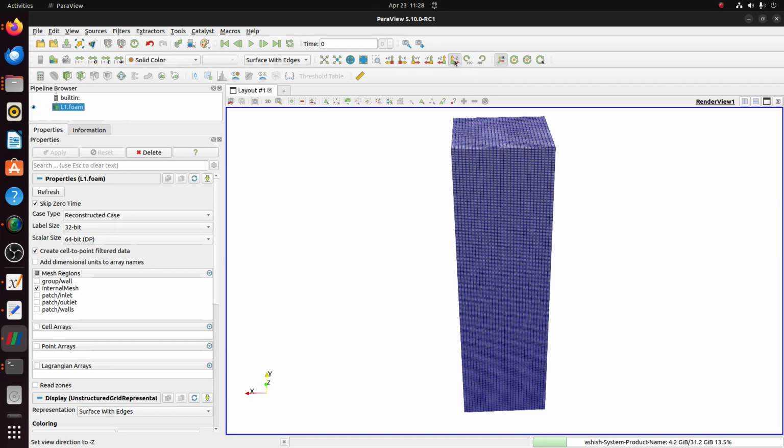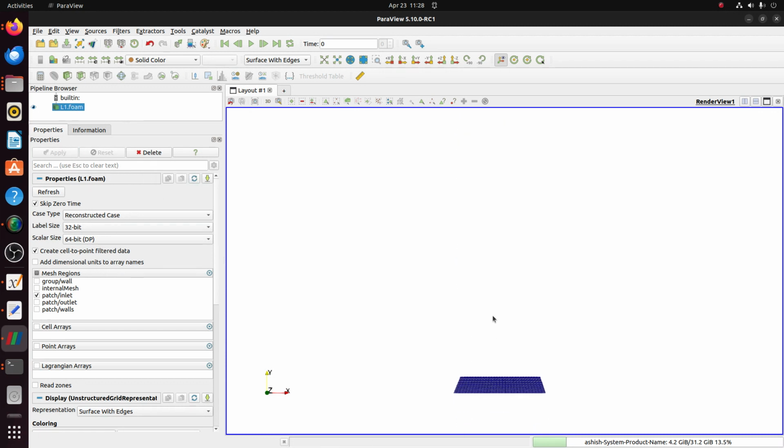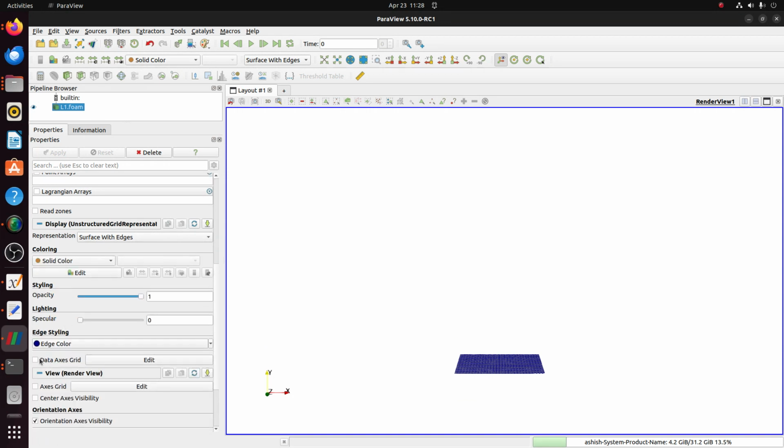And we have defined individual patches. So patches are available here in the mesh regions. So this was representing the internal mesh. The first patch was inlet, so we can see where the inlet was. It was here, and here we see the points that we discussed, like we wrote in the blockMesh dict file.